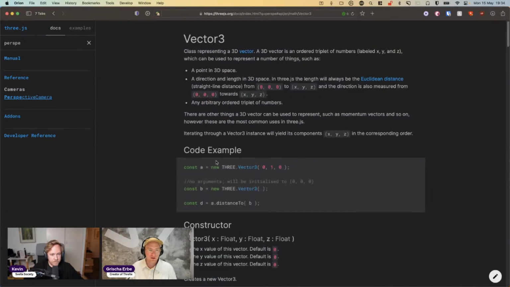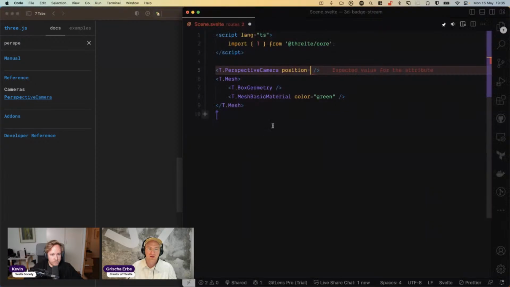Threlte uses the set method on this property, and it does so every time there's a set method. If there is a set method on a specific property, it uses the arguments of that method as the type of the property. In this case, it's an array of 3 numbers.